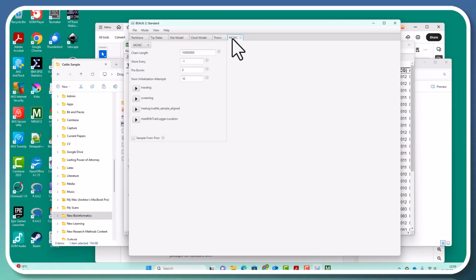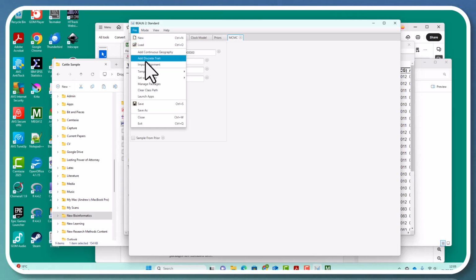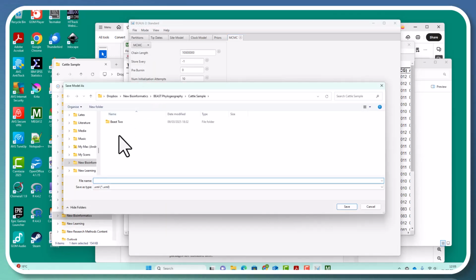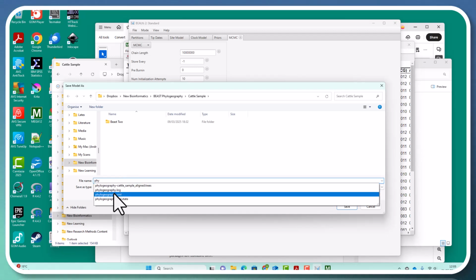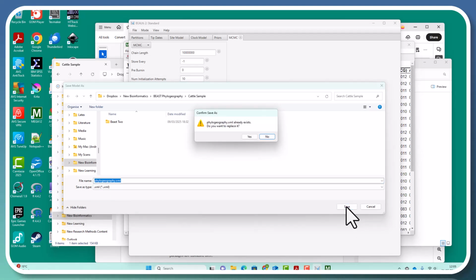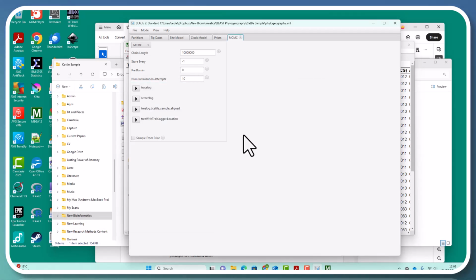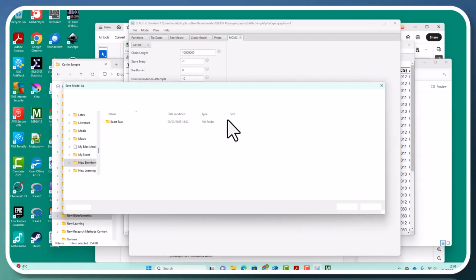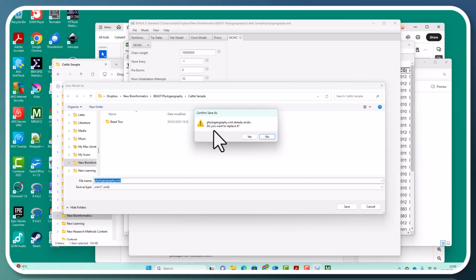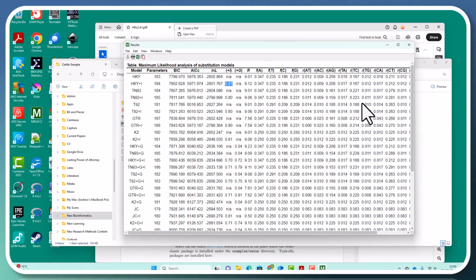Do I want to change the MCMC parameters? Probably not in this particular case. So I can now save this, and I'm going to save it as Phylogeography.xml and save. I happen to have one there that I prepared earlier and didn't work. And then I exit and it says yes, I'll save it again. Save. Right, I'll replace it. It's done.